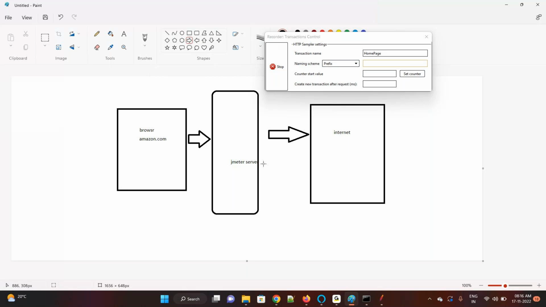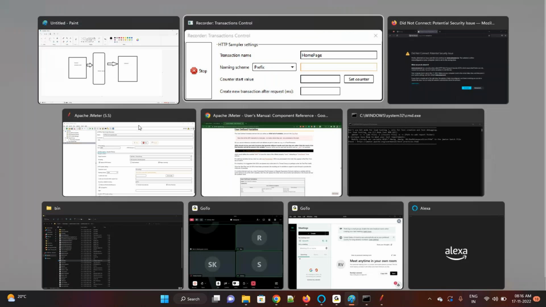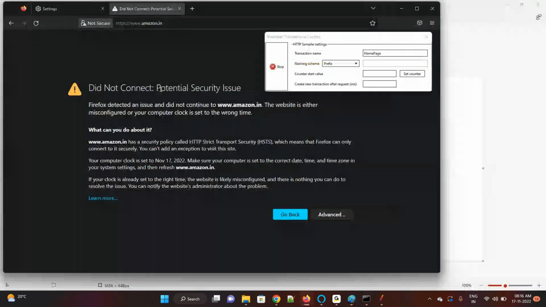If JMeter is unauthorized, or if Amazon doesn't know JMeter, then they won't allow it, because it is a type of security or hacking issue. If the request comes from trusted sources, then it's an authenticated origin. Amazon might not know that JMeter is a tool, because there can be a lot of tools. But browsers are common, so the browser will get anything. In this case, Amazon thinks it's not a good request, and that's why it's not allowing it.